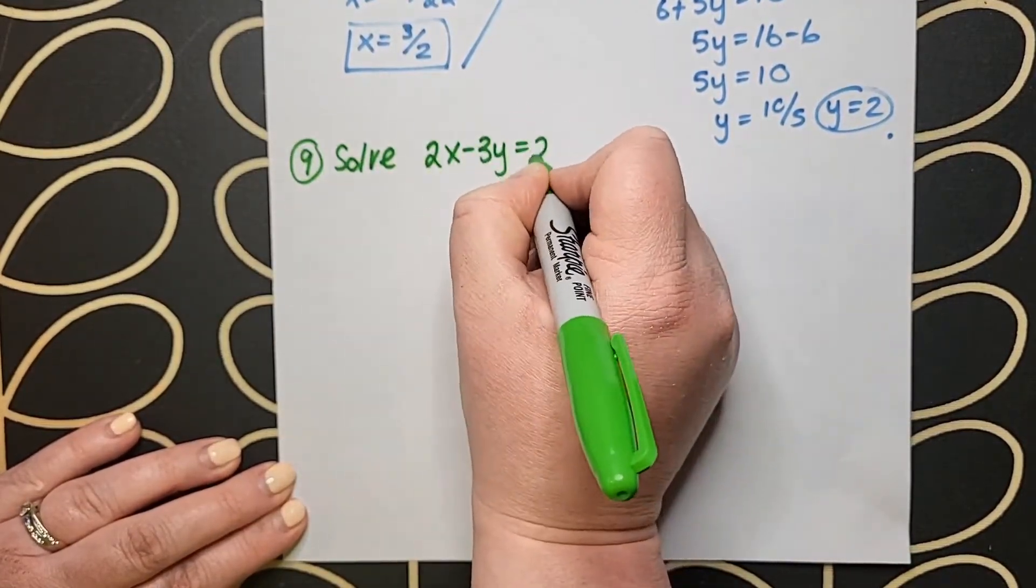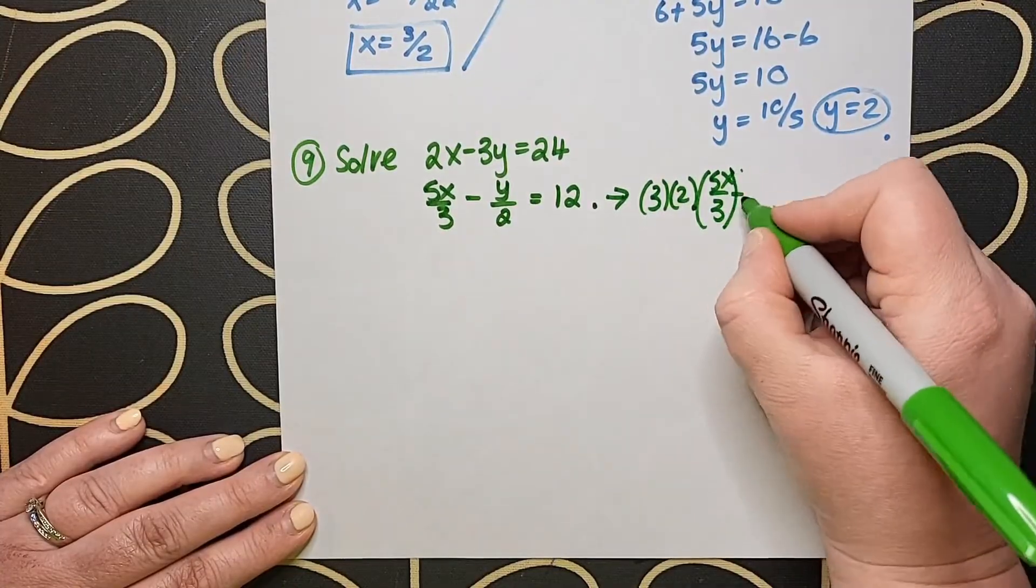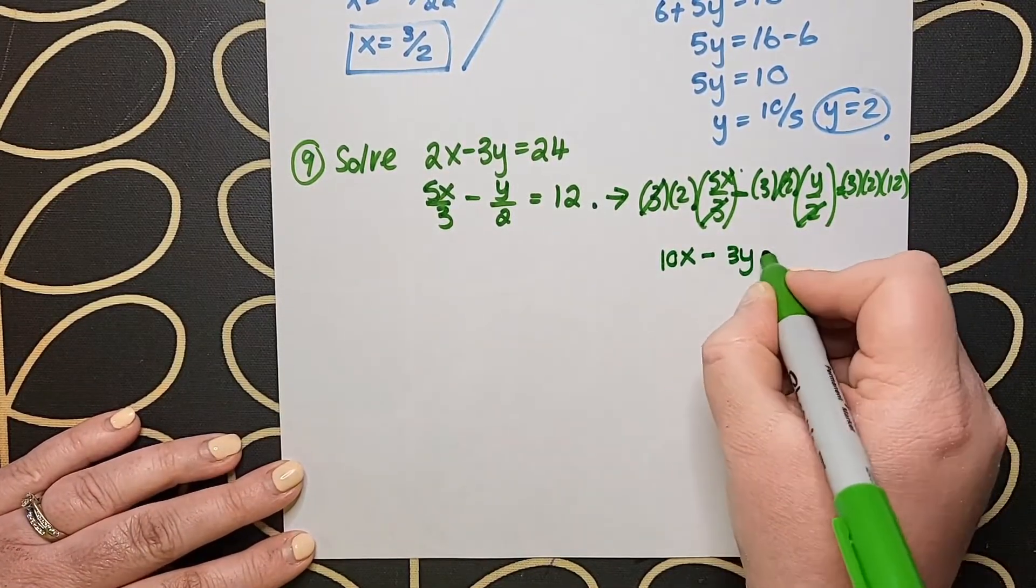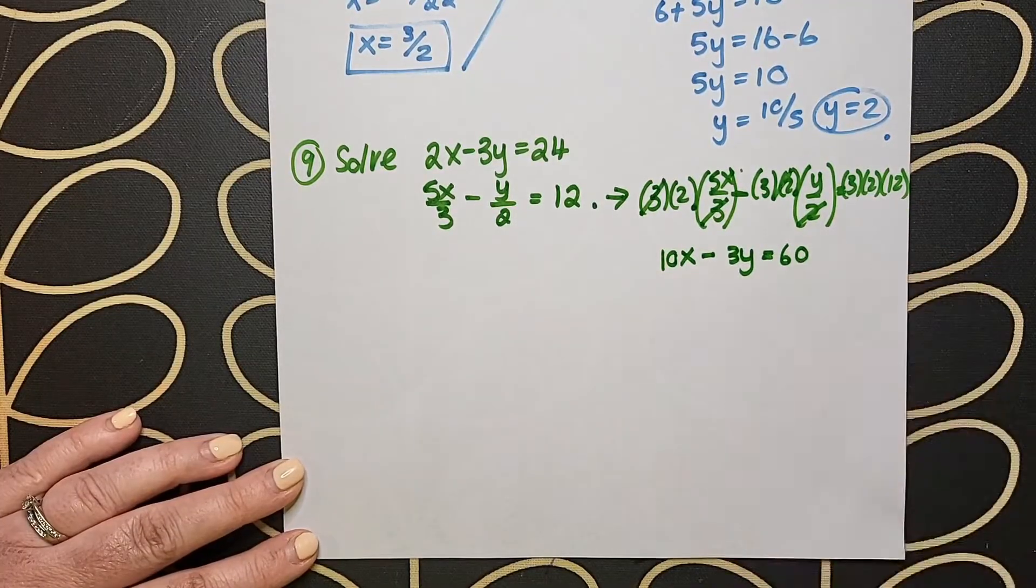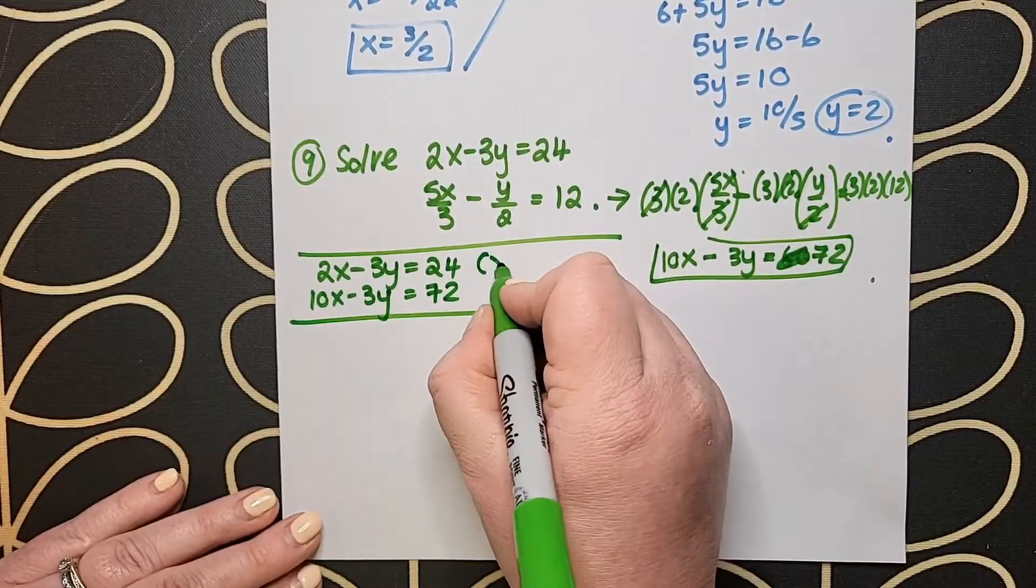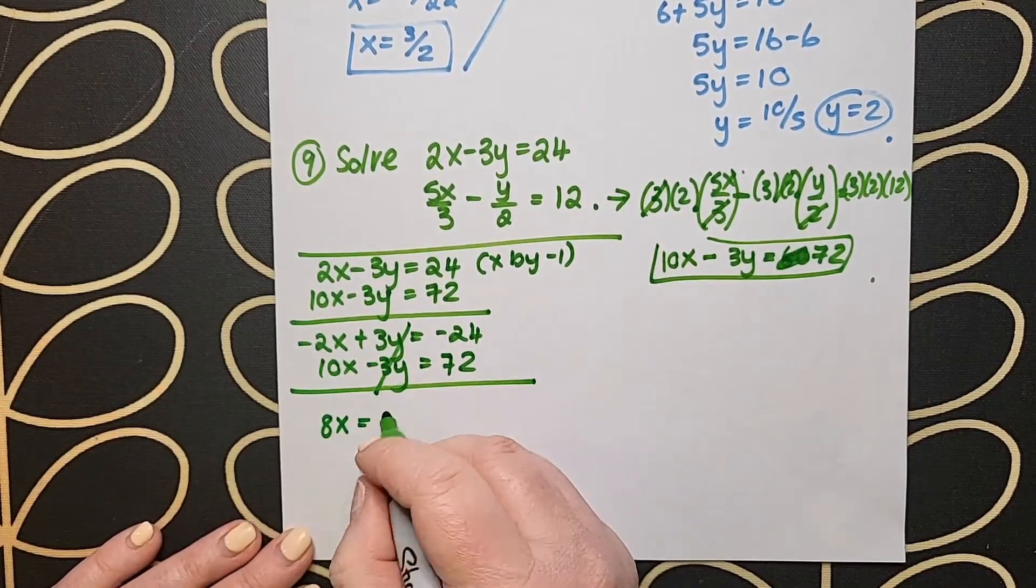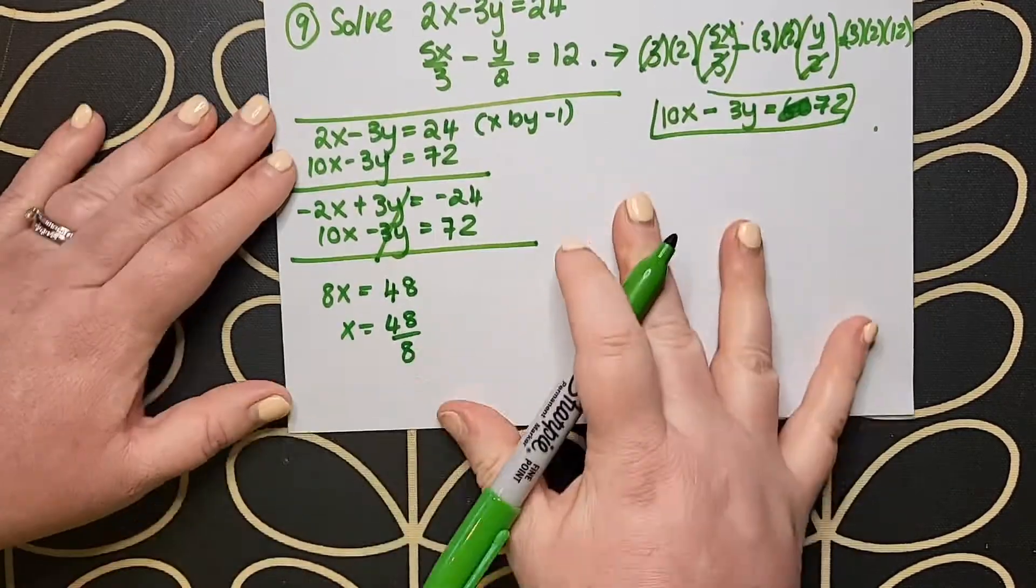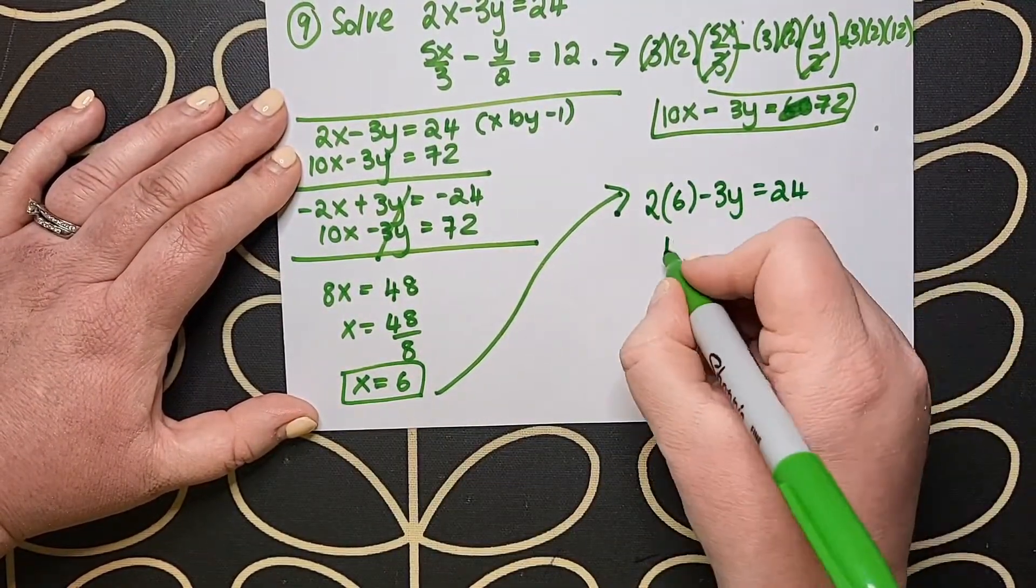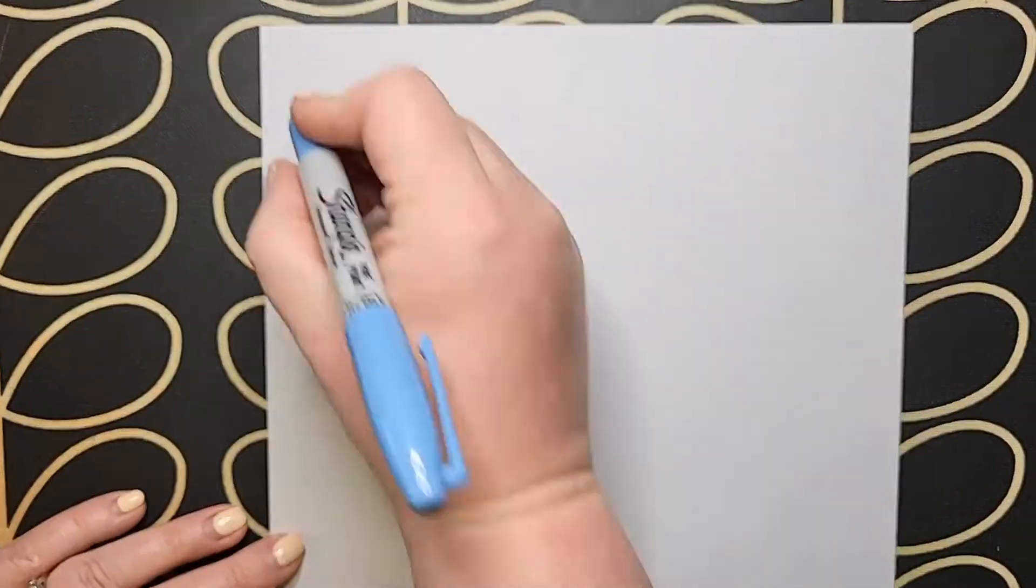This is question 9. We have a fraction in my second equation, but this one has a little bit more to it—a fraction with a 3 on the bottom and a 2 on the bottom. To get rid of these fractions, I multiply across by 3 and 2, or 6. I like to do it separately because it's very visual. When I multiply across and divide anything that needs to be divided, I end up with 10x minus 3y equals 72. I bring these back to the left-hand side and bring my two equations together. I notice I just need to change the sign on the y values. I multiply the top line by minus 1, getting minus 2x plus 3y equals minus 24. I solve for my first variable x equals 6, then sub that back into one of the original equations and find y is equal to minus 4.